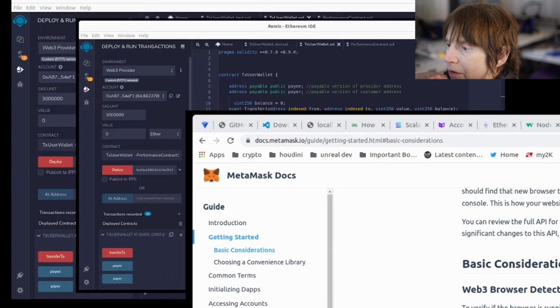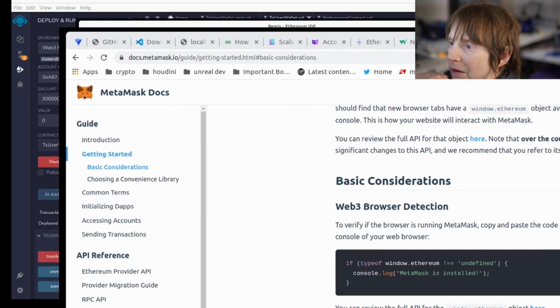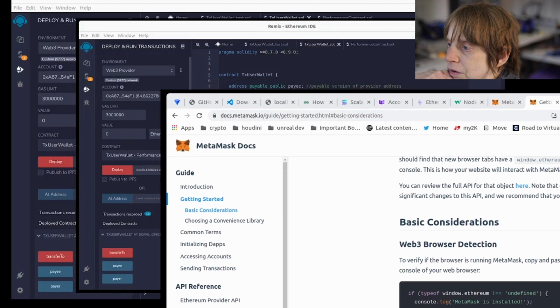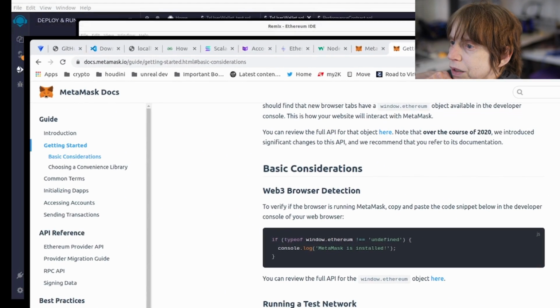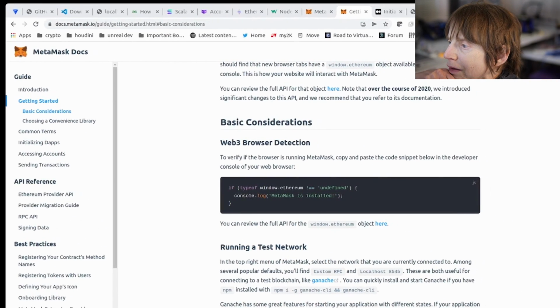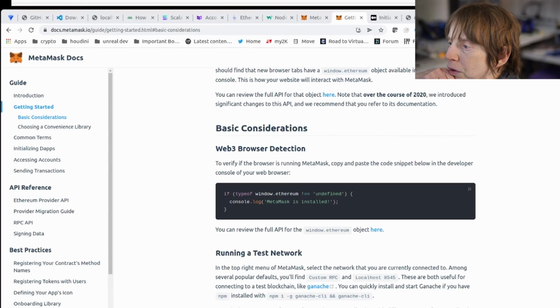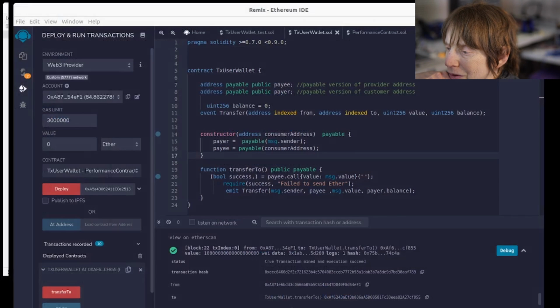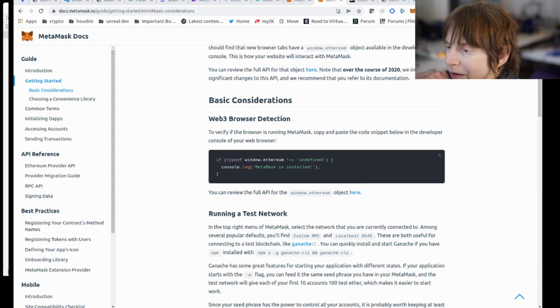Let me make this smaller here, because you can't see it. And so these are your MetaMask docs, and they're again at docs.metamask.io. They go through all the details. Now, one cool thing that I didn't realize that you can do. Oh, I see what the problem is. I was in the wrong scene. So let's see what we got here. I actually switched scenes. So here are the MetaMask docs.